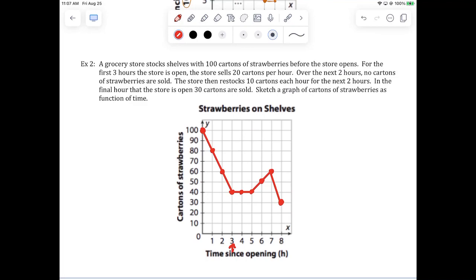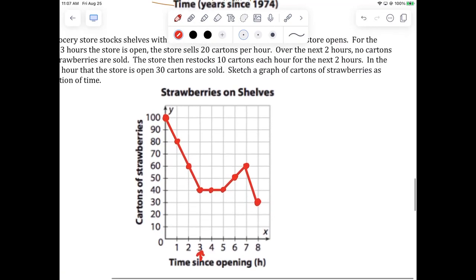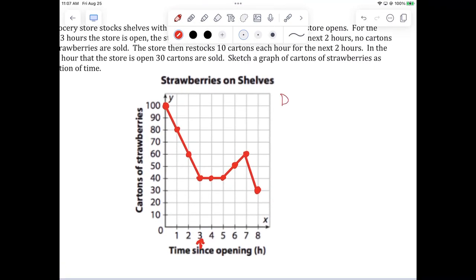And that's what the graph looks like. Now, if we assume that this is what the graph looks like, it's just made up of a bunch of lines, we can answer the questions about domain and range and increasing, decreasing. Let's do that. What would the domain of this function be?